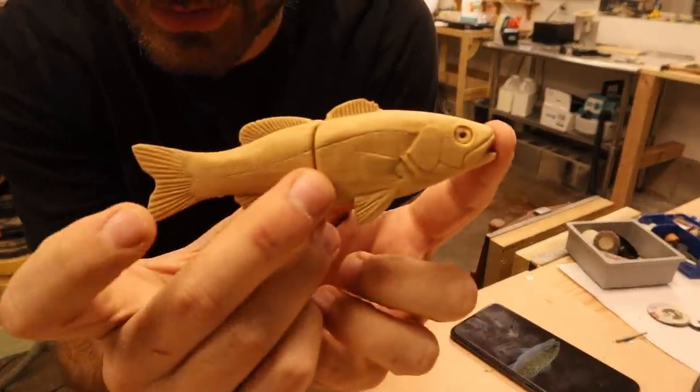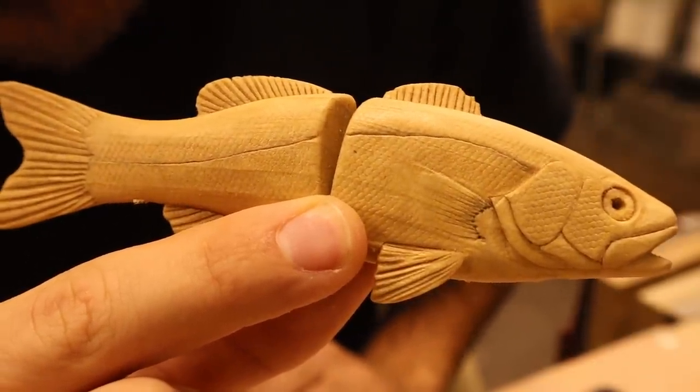But yes, my carving is complete. I'm pretty happy I went with the pressed in scales with the mesh.